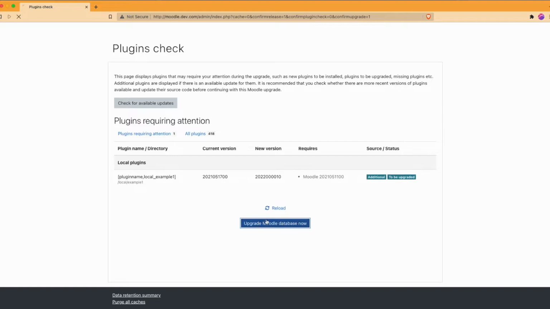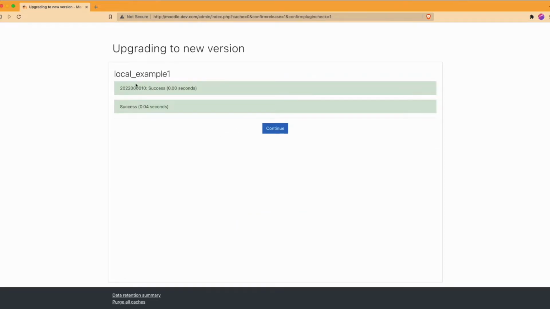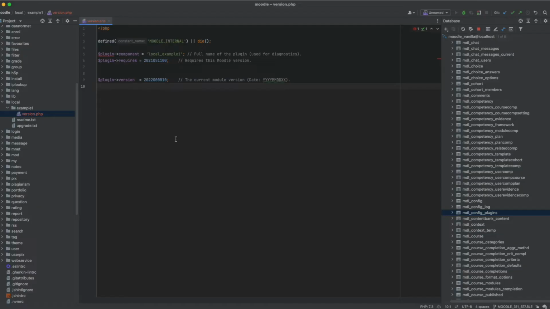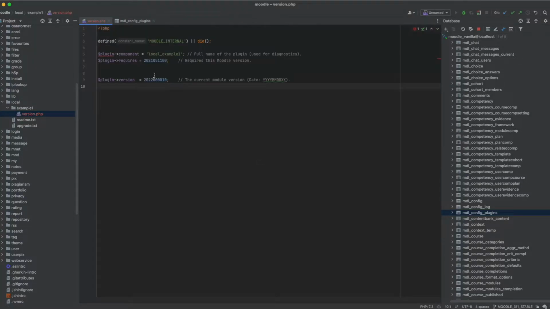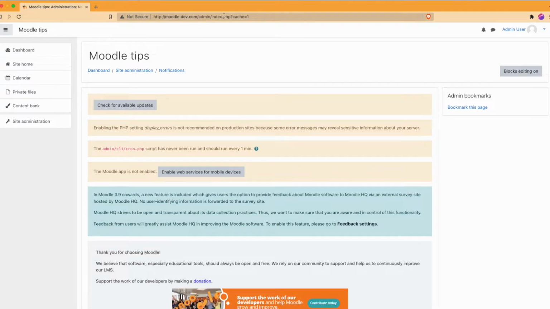And that's all good, and we know how to upgrade plugins. We've done that before, and that's successful. And we get back into the site once again. So what happens in the database when that happens? Well, we have our plugin basically inserted into the config plugins table, and it's only got one setting, which is the version, which is that exact number from there. So our site's fine right now. Everything can load even without the cache.